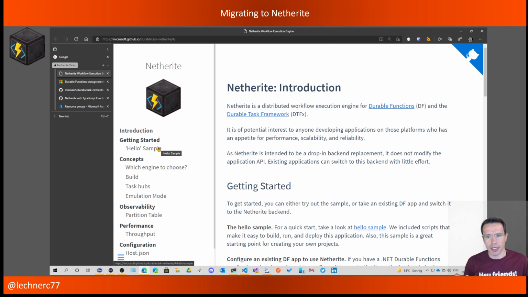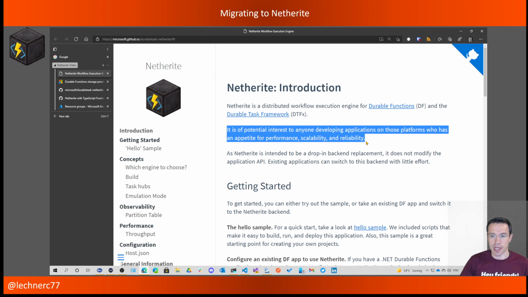Now, the very first question that might come to your mind: why should I switch the storage provider? I'm quite happy with what I have. Then maybe you don't need to switch the storage provider. Having said that, there are some use cases that might benefit from using Netherite.